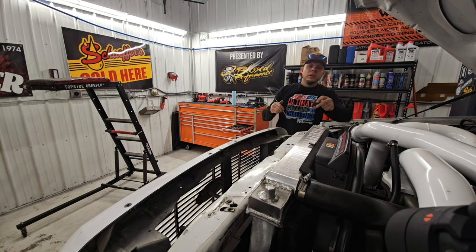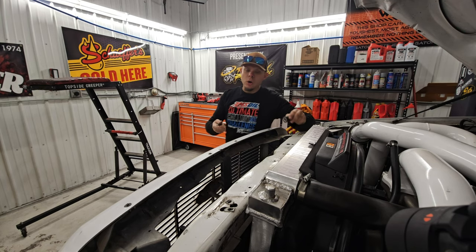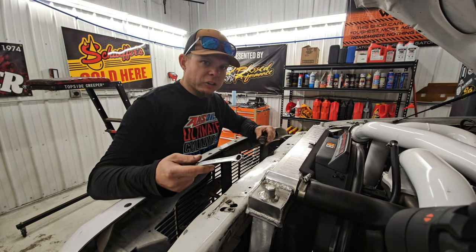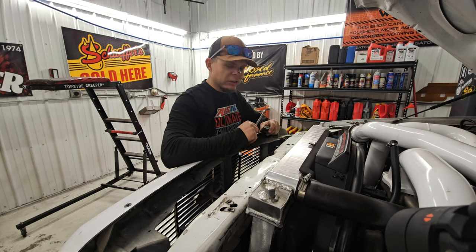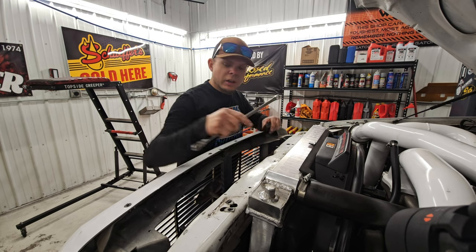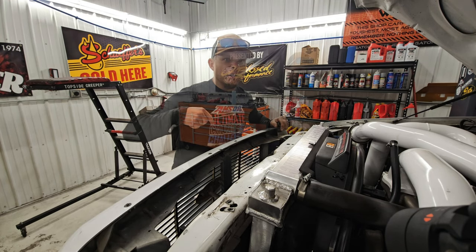Okay, there's that. Now, because mine's missing, and I gotta be honest, I don't know where that other bolt or where this other studded mount is at. I might have one off a spare truck outside. I think you can get these from your Ford dealership as well, these grommets and these bolts. I think I have one outside on a parts truck that I have, so I'm gonna go steal it for this truck in the long run. Next, we're gonna pull these four bolts in here that are 13 millimeters.